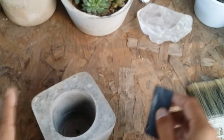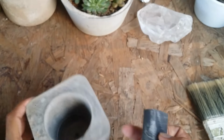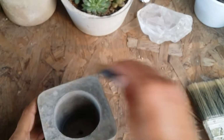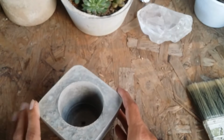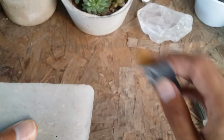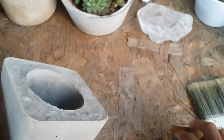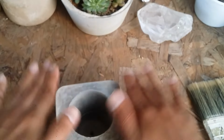Now again, when you're doing this, ensure that you're using a face mask or something to cover, because there's going to be a lot of dust that's going to come through when you're sanding it. So be very careful. Now ideally you can even sand the upper portion as well, but I do not want to get into it. I'm just softening the edges of this pot, and I think I'm pretty much done. I do not need to put in any more effort because the pot was already very well shaped. So I'm just going to do it a little bit, and I'm just going to leave it as it is. Now you can do it as per your wish. So this is very simple to sand it up.